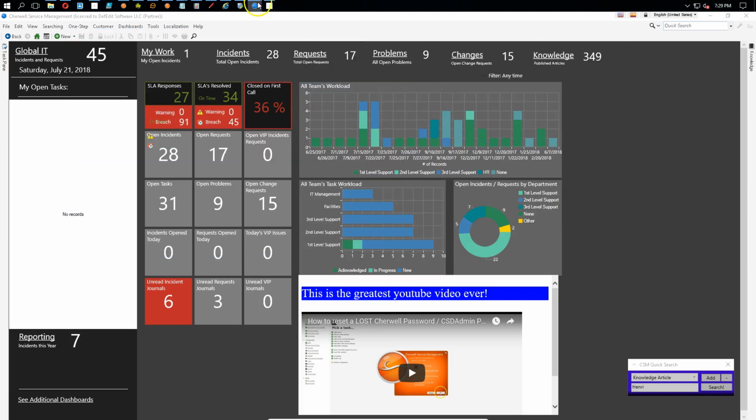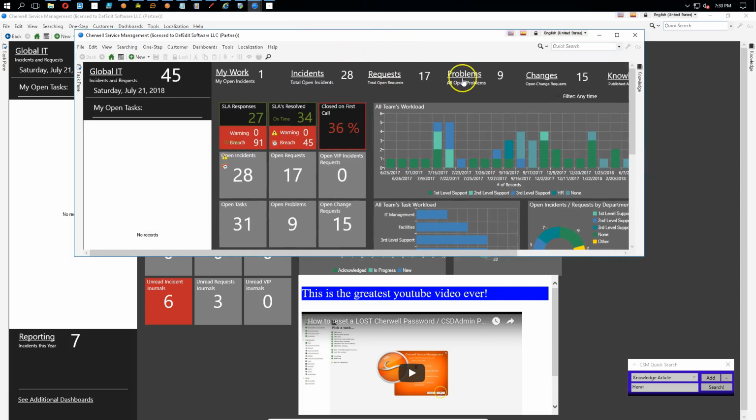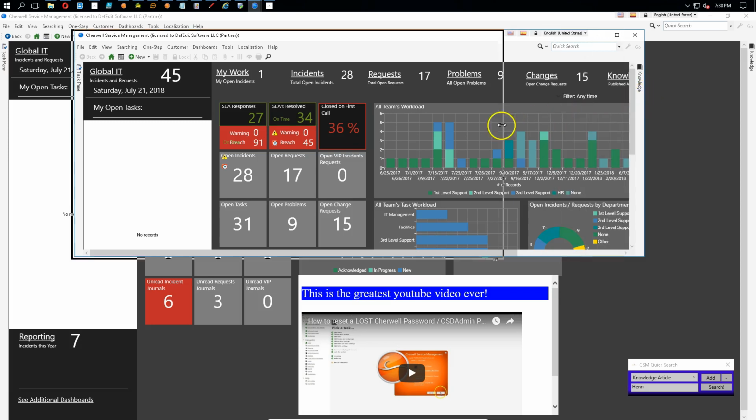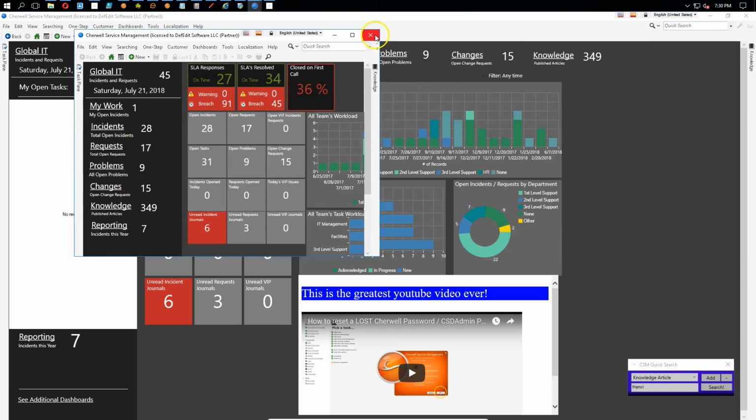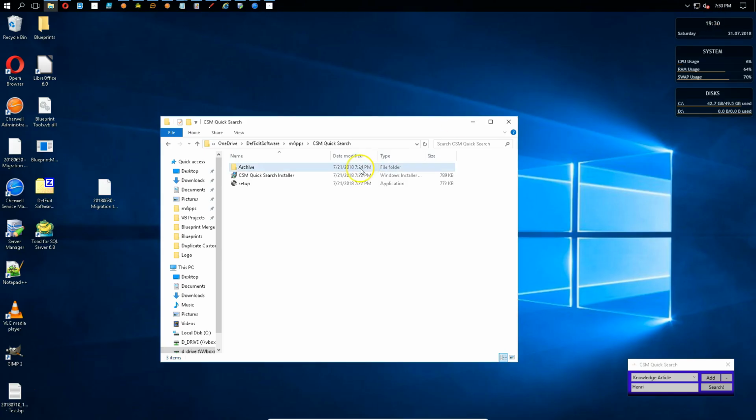I'm just pausing to show you how cool that looks because I really like the way the animations on that work. And you notice you can have different sets of widgets on the layout too. Anyways, so when you download this, when you get this mApp, and it may or may not end up being a paid mApp, you're going to get a folder that looks like this, minus this archive folder, of course.